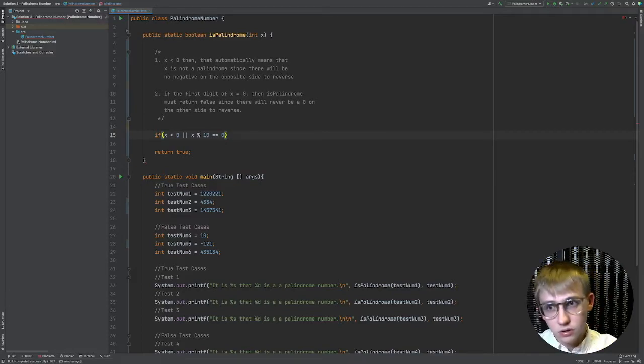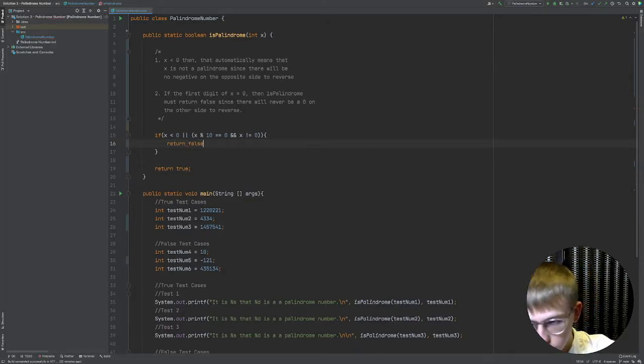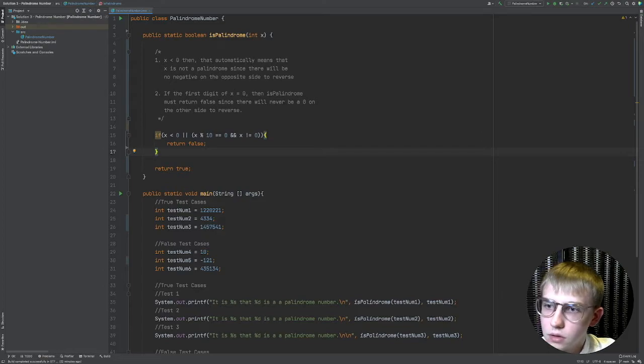If you reverse 0, it's still 0, so it would be a palindrome. So that means we also have to say and x is not equal to 0. We have to enclose this set in parentheses as well. Then return false.